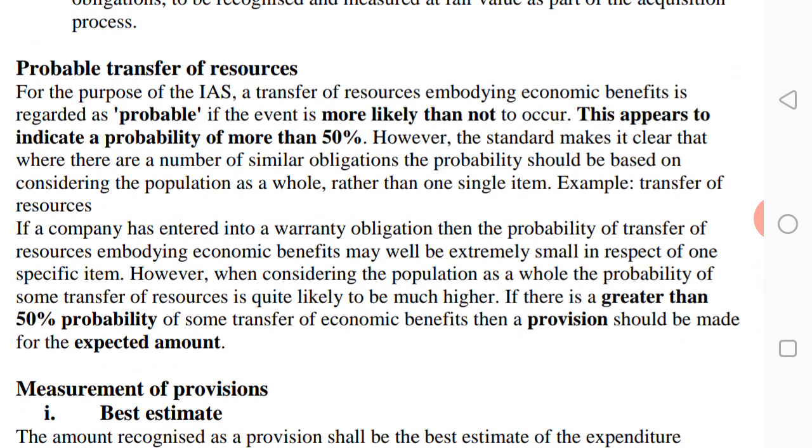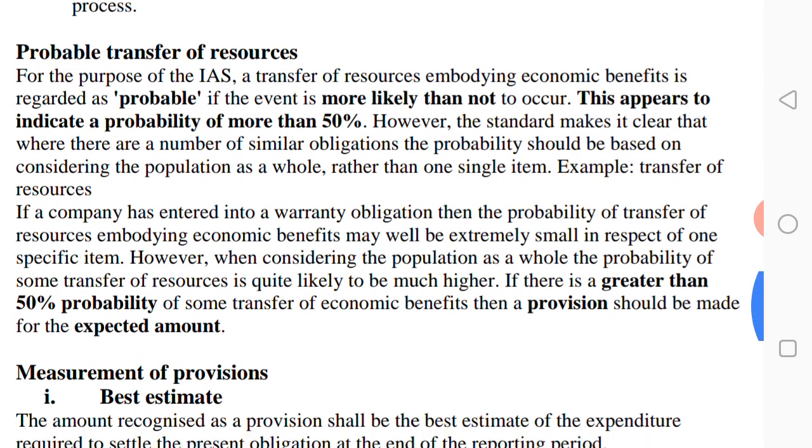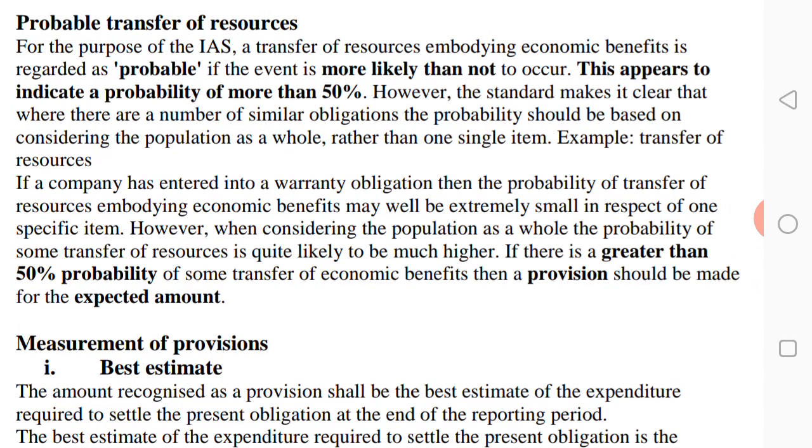If, for an individual item, a company has a 20% or 22% probability that it will incur 50 million naira in the future, that is a contingent liability because it is less than 50%. But from 51% and above, it is a provision. So whether individually or when you accumulate them together, you can recognize it as a provision.